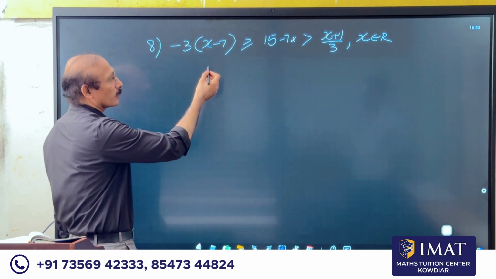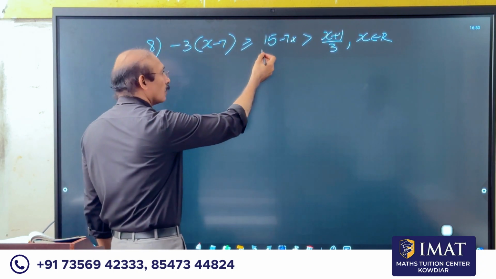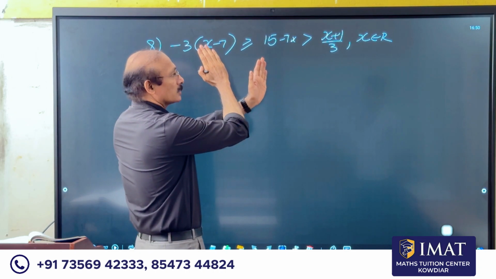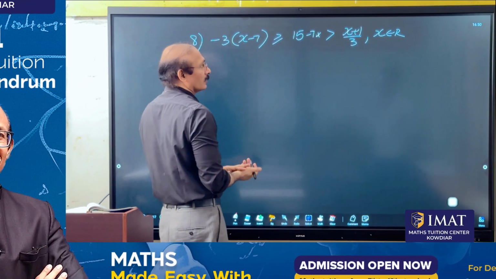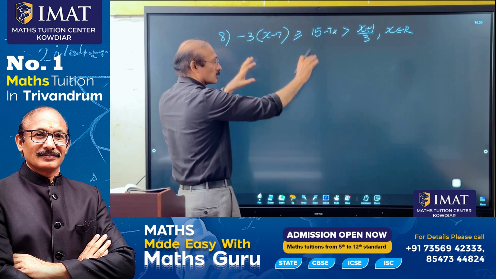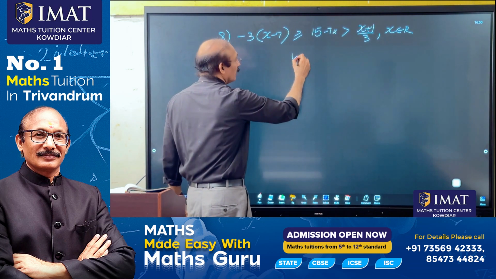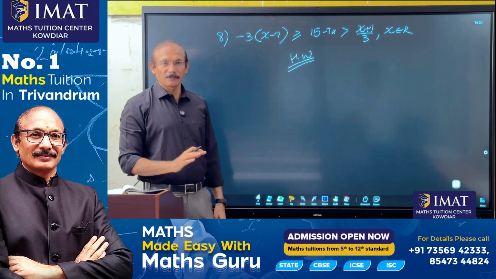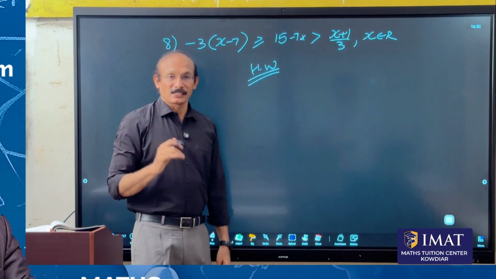And coming to the last question, see here, you can solve like this. It's greater, no problem. If you want, you can flip it over right now itself, or you can do that at the end. Split this into 2 inequations, solve it, and then combine. So this is again a homework for you. So if you can try these many questions from this chapter, you are ready for the board examination.